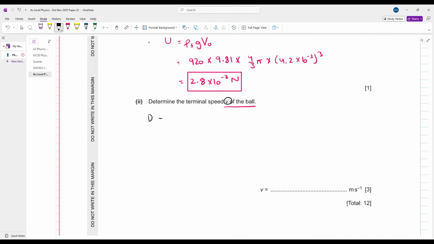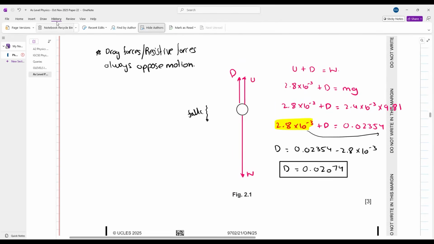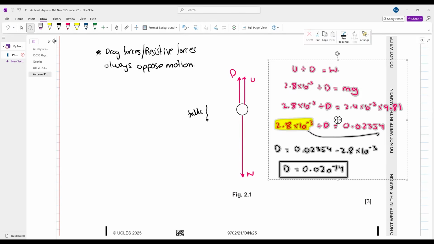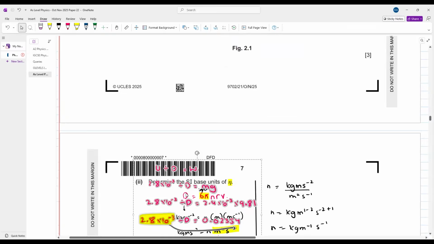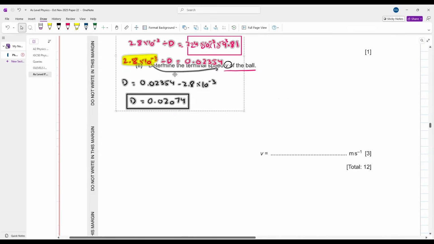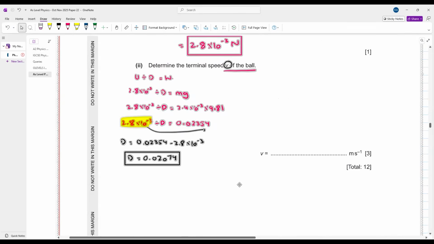First of all, let's write the drag force again. 0.02074 Newton is your drag force. Yeah, let's do one thing. Let's bring this entire calculation इसी वाले पार्ट में, ठीक है? क्योंकि उस पार्ट की कैलकुलेशन है, सिर्फ डायग्राम मुझे आप लोगों को दिखानी थी जस्ट फॉर रेफरेंस, तो मैंने यहाँ पे कैलकुलेशन की है. लेट्स टेक इट टू द डाउन साइड इस तरह से, ठीक है? नाउ हाउ विल यू कैलकुलेट द टर्मिनल वेलोसिटी?